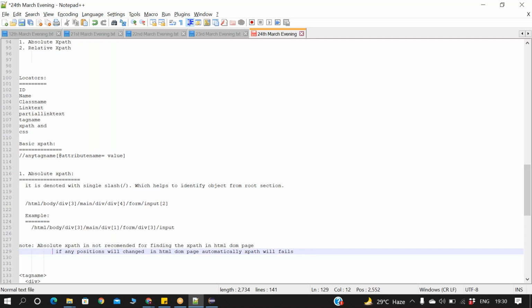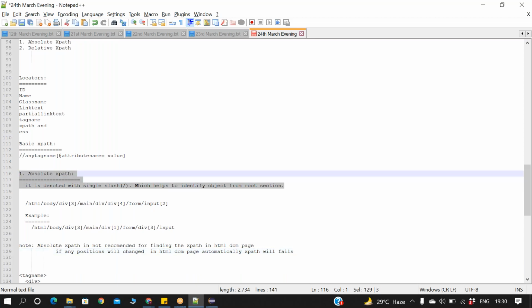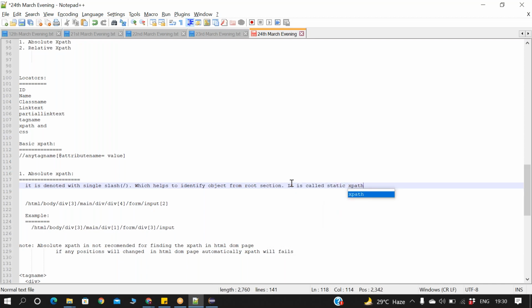Absolute XPath is always denoted with a single slash, which helps to identify the object from the root section. Very important for the interview. They will ask you what is Absolute XPath. Absolute XPath is denoted with a single slash, which helps to identify the objects from the root section, and it is called static XPath. Why static? Static means non-changeable.